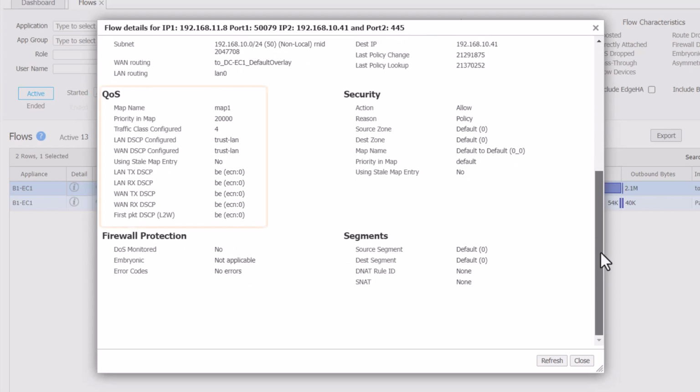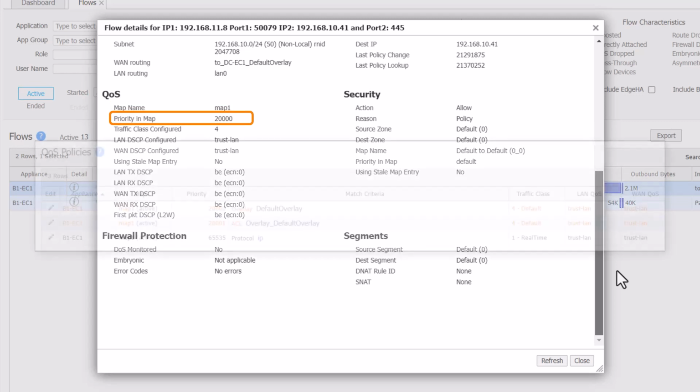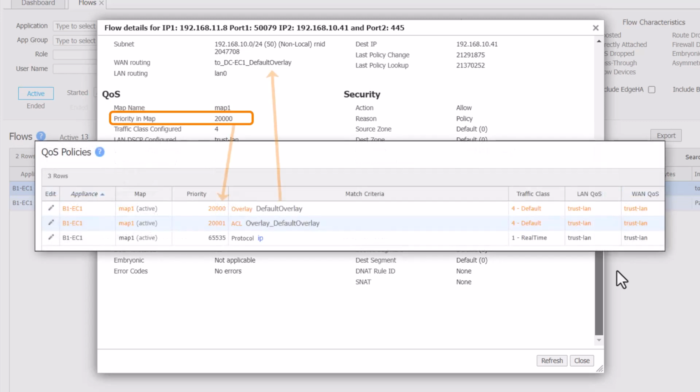Okay, on to the QoS section next. Much like the root section, map name relates to the QoS policy map. Again, unless you're using scheduled maps, it'll probably be map 1 here. Priority in map. Similar to the root section, this is the rule number, and it should match the overlay matched.